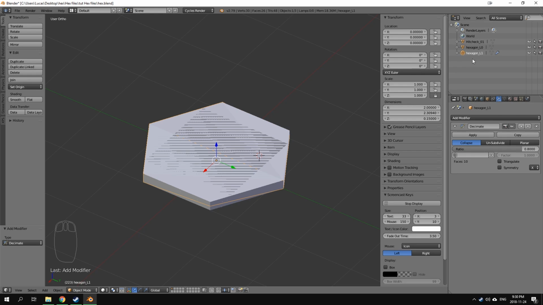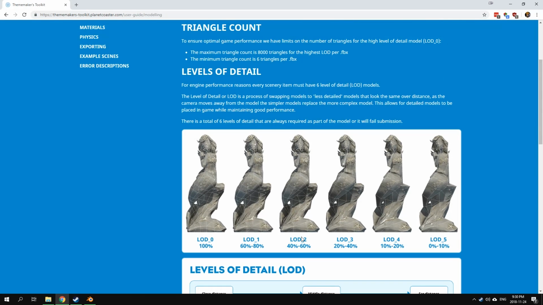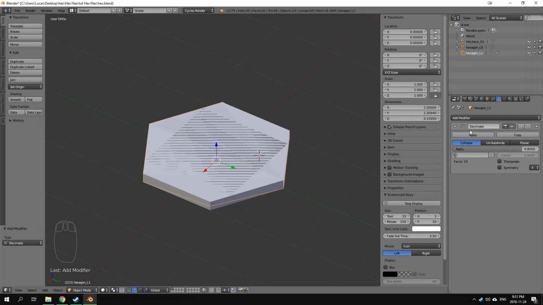And you could keep on doing that. Create a new copy and change the ratio to 0.6 or whatever the next step is. Yeah, 0.6 and 0.4 and 0.2 and 0.1 or whatever you wanted to do in between. And probably at the end of that, you want to apply this modifier. Though in the final export stage, there is an option that will auto apply these for you.